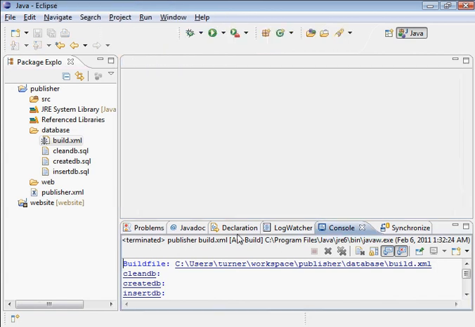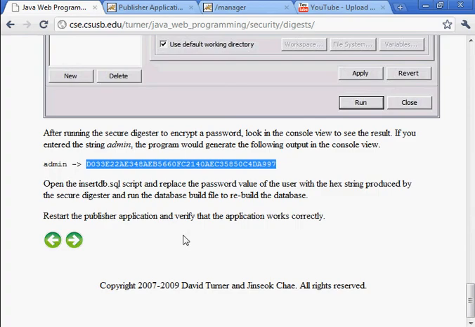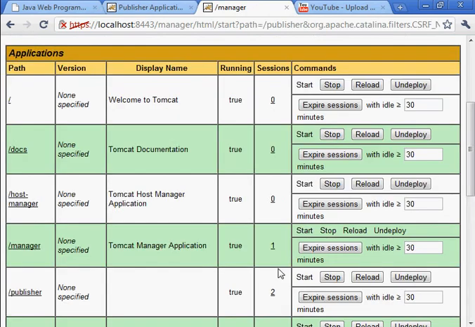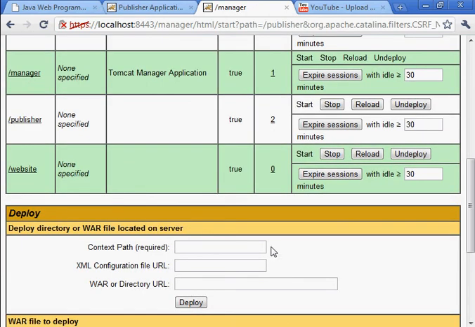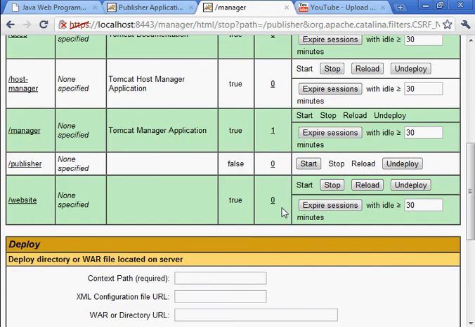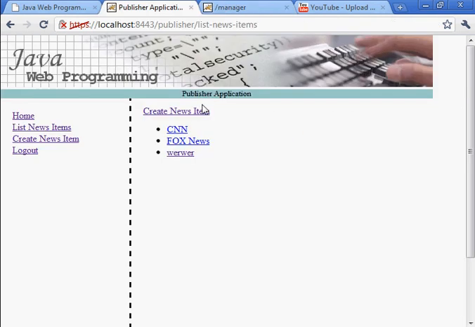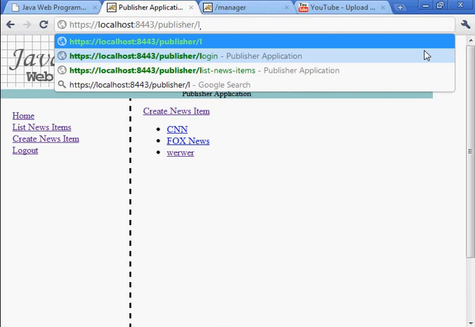And let's see. I think we're at a point where we can test. We should still be able to log in. Just to be on the safe side, let's stop and start again. But I don't think we needed to do that because we didn't modify the web XML file.